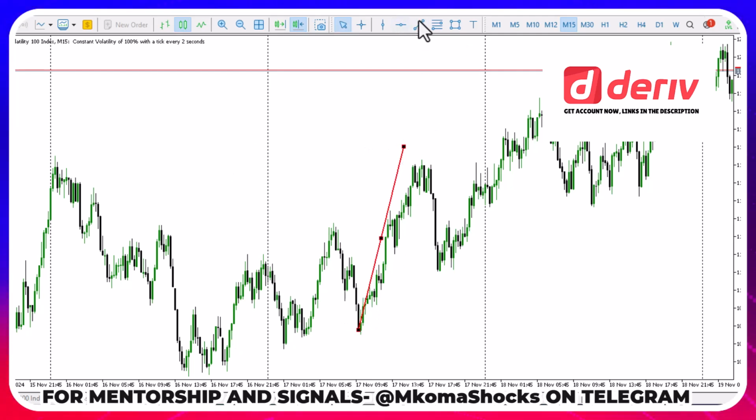So you want to see price breaking the first one, and you want to see price going for the second one, and you want to see price retesting the demand zone right here, and you want to see price going back to the high that you want to be taken out. And this comes naturally because this will be your take profit, this will be your target, and this is how you want price to be moving just by using market structure. Let's look at another example.